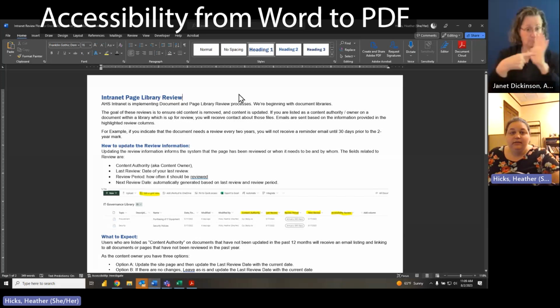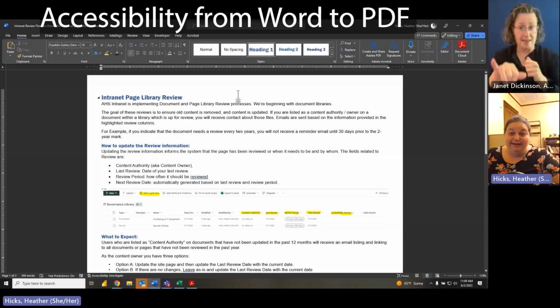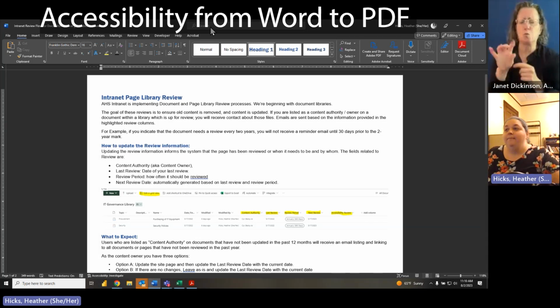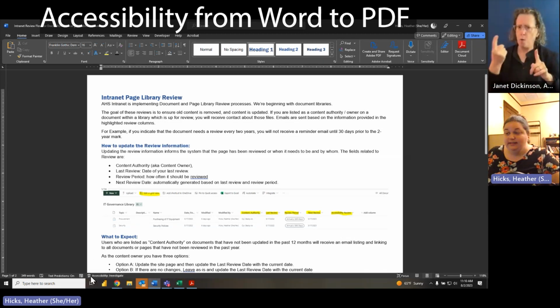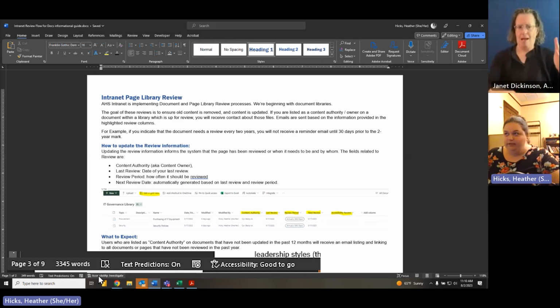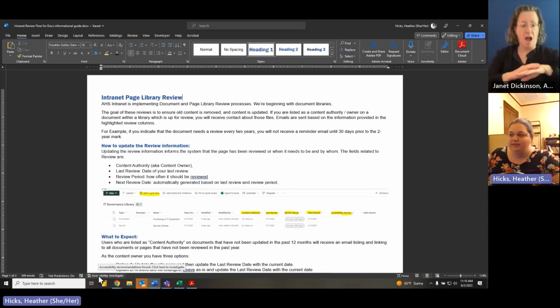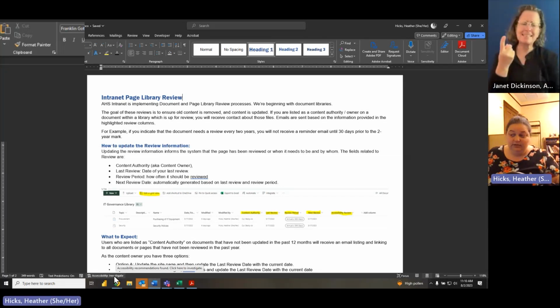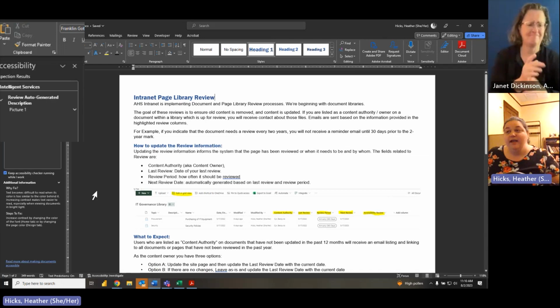Just really quickly. This is not a training on how to use Word accessibility checker. I just want to start here really quick. So it always tells me whether or not it's accessible at the bottom, just based on the things that the Word accessibility checker checks. Sorry, it's a terrible sentence. But I see accessibility investigate. So I know that that means there's something it doesn't think is correct. So I'm going to click on that.